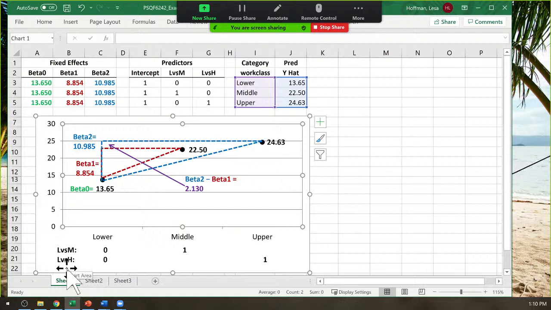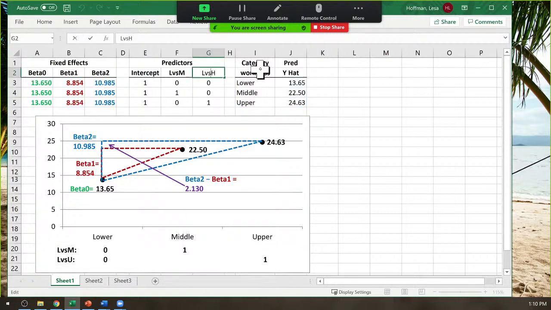Let's set middle aside. Now the other predictor. I've called this one low versus upper. I didn't want to call it low versus high. You can tell I went back and forth on what I called these things. It's the highest of the 3 groups. This slope is trying to get us from the low group to the upper group. So I'm still starting at what is low.